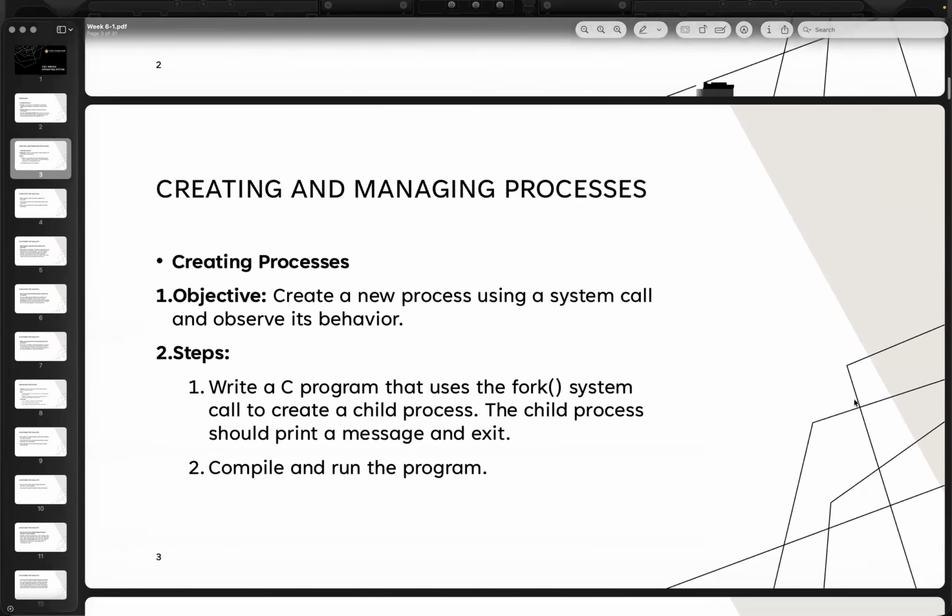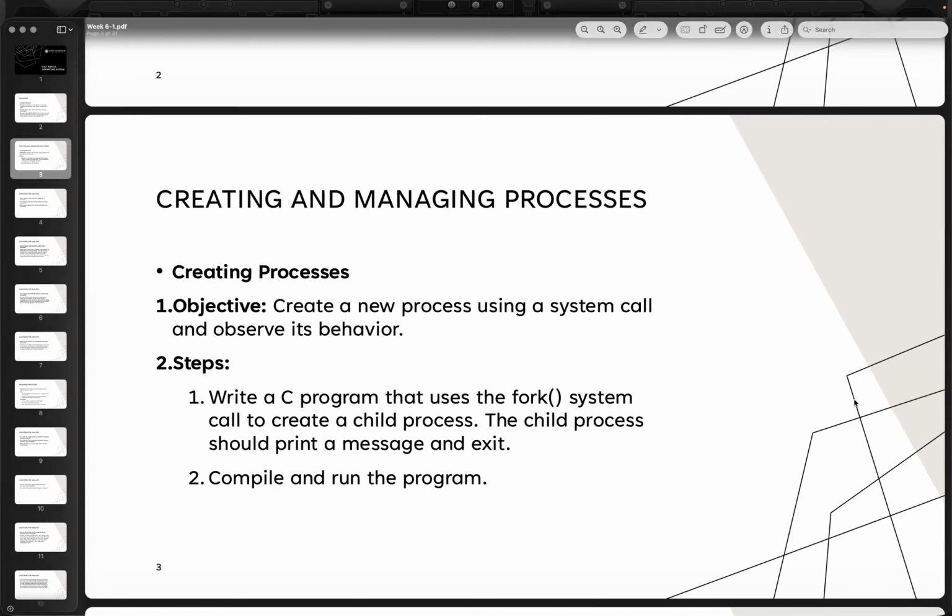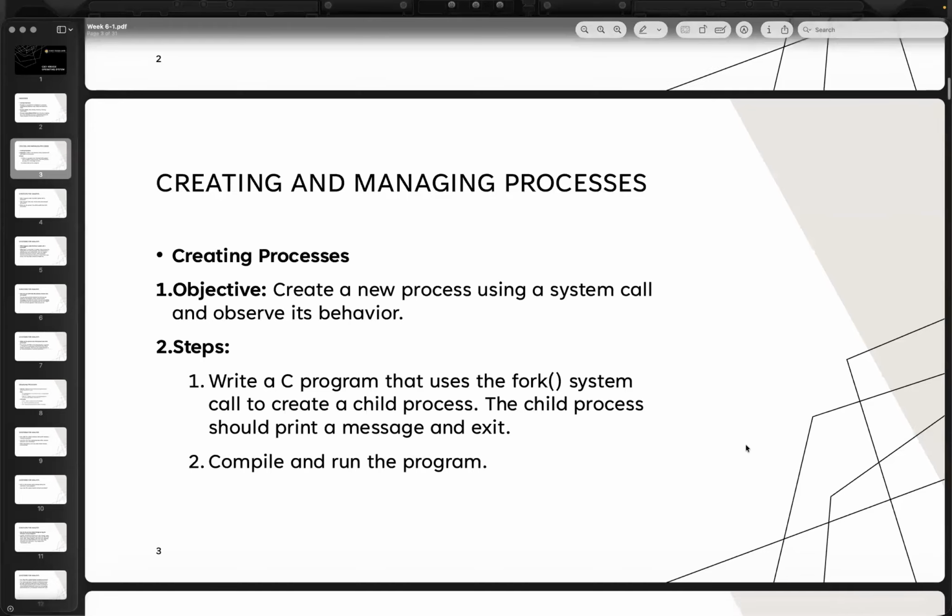When we try to create a process, or manage a process, how can we do that? I will give you sample code that you can try to execute. We are using the C++ language, using the fork function call to create a child process. Once you execute it, you can observe how the child process prints a message and exits. What you need to do is just execute and run the program. I already uploaded the source code; you can download it from the tutorial and just execute it.